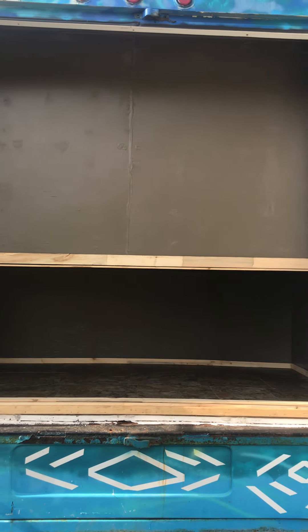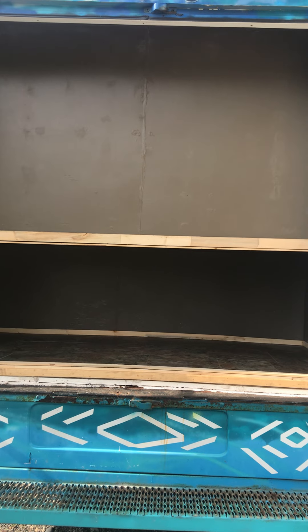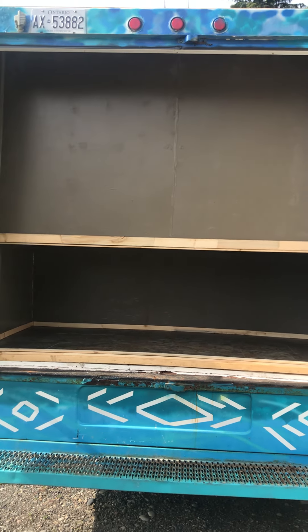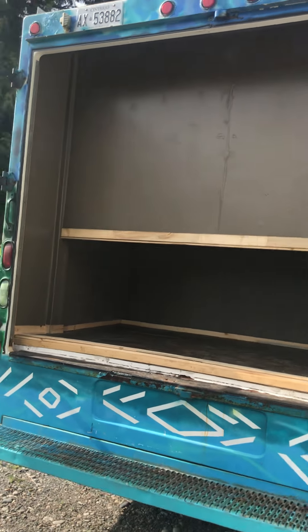And then you've got full height. On the upper bit we put in a racking system when we lived in here and we would hang our snowboards and skis. We can even stick bikes back there and then we would strap our kayaks on the outside. So definitely a storage compartment that can suit all of your outdoor adventure needs, gear needs, or tools.